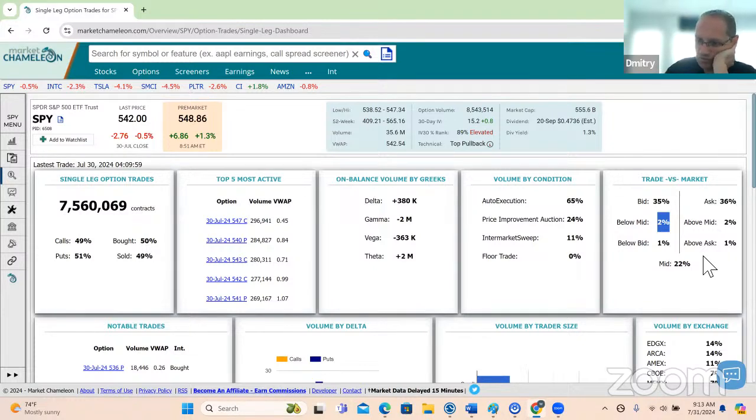On the other hand, if it didn't trade at the midpoint or the bid or the ask, it's somewhere in between. Where is it closer to, the ask or the bid? So if it traded above the mid, that means it's closer to the ask. Okay. And that is 2% of the volume. So that's also pretty balanced, right? So far here, nothing looks like there's a large imbalance of order flow to one side or the other.